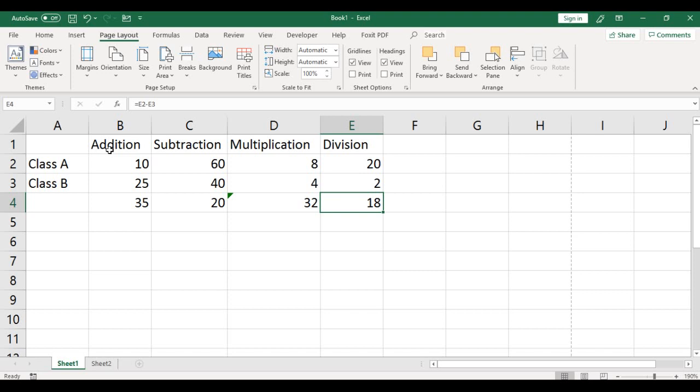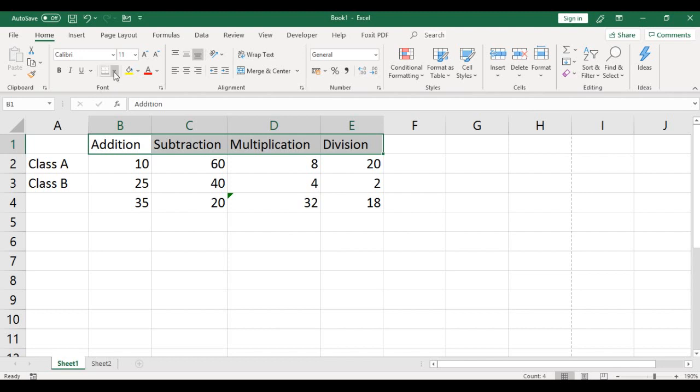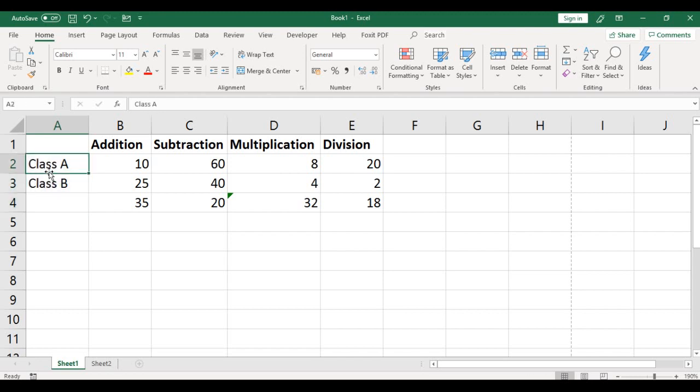So I'll just go ahead and do some simple formatting of the document, make this bold, make this other aspect bold. Before you apply any command, you need to select that aspect. Make this point bold as well.